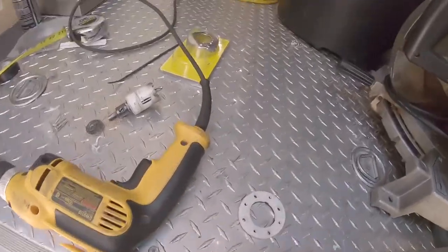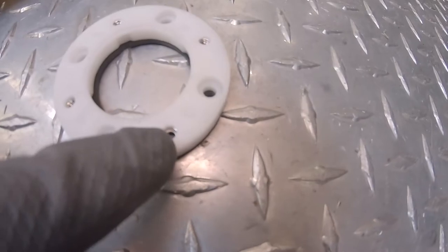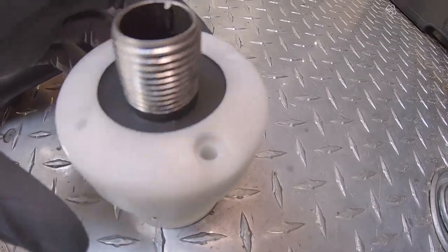base. And then once that is on, you take this, you put it on, and you match up the holes where there's already the screws in there. Send your bolts through that and snug it. And that will be it. That will be sealed up. That'll be ready to go.